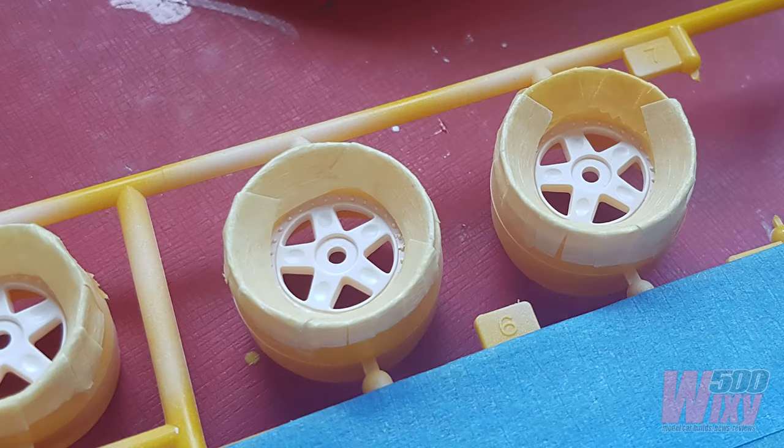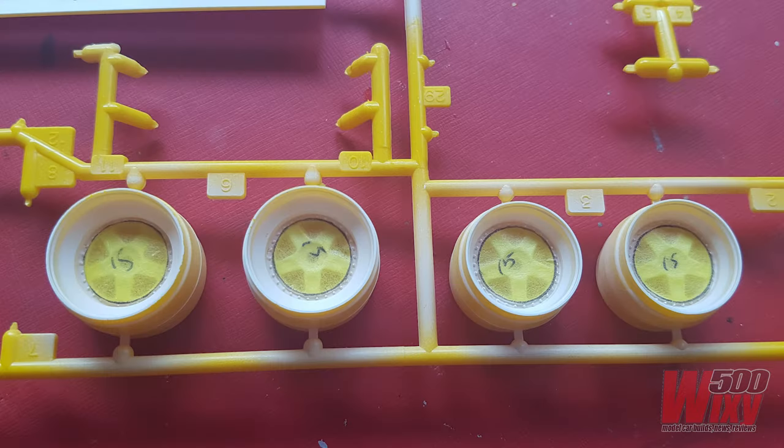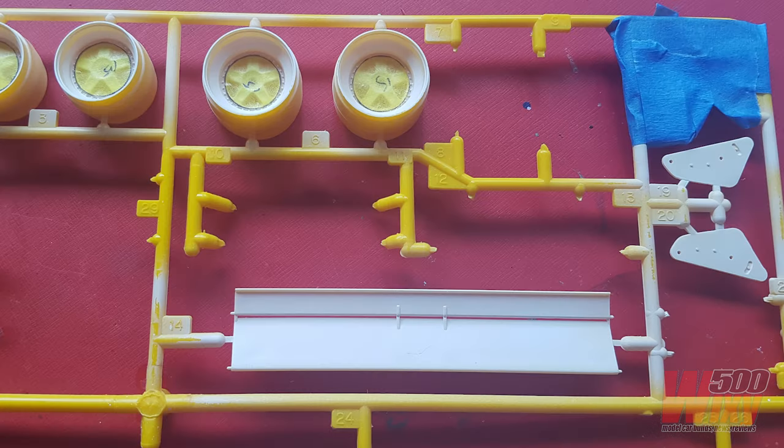For the wheels, the inner inserts were white, so I painted those white. I had to make up some circular masks then to cover up the white, and found that 15 millimeters was a good size using that circle cutter. Put that over the wheel centers. And then I was able to hit this entire sprue with some gloss black, because I needed the gloss black on the rims to go underneath some Alclad, and the rear wing is supposed to be that color.